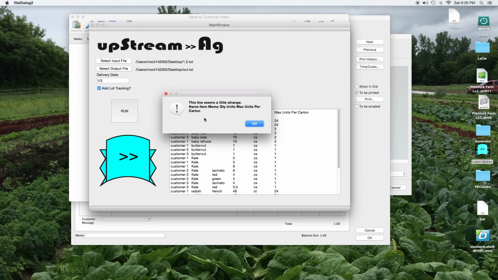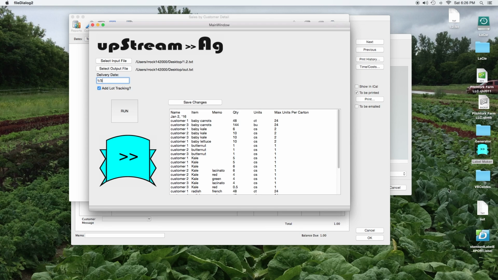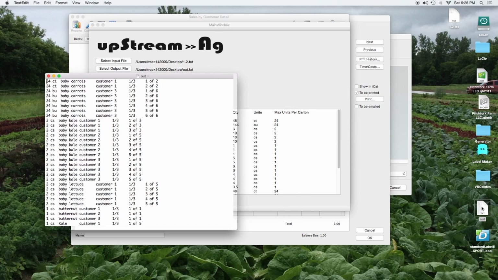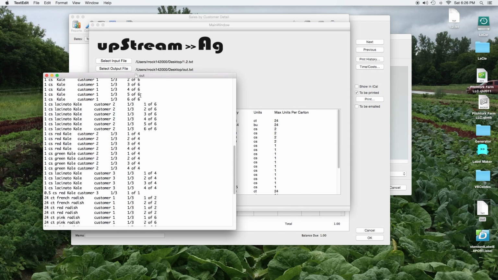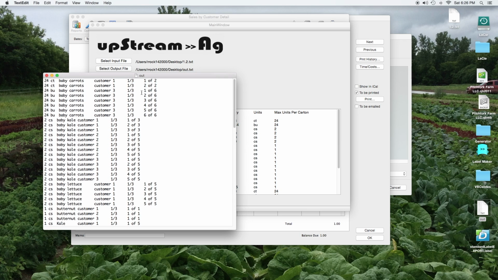There was that line from the QuickBooks report, so we don't need that one. We also don't need to print a label for that or for that one. And there you go, the labels are ready to print. So that's done. If we open the file we just created, we're going to see there's all of our labels. Wow, look at all those labels.